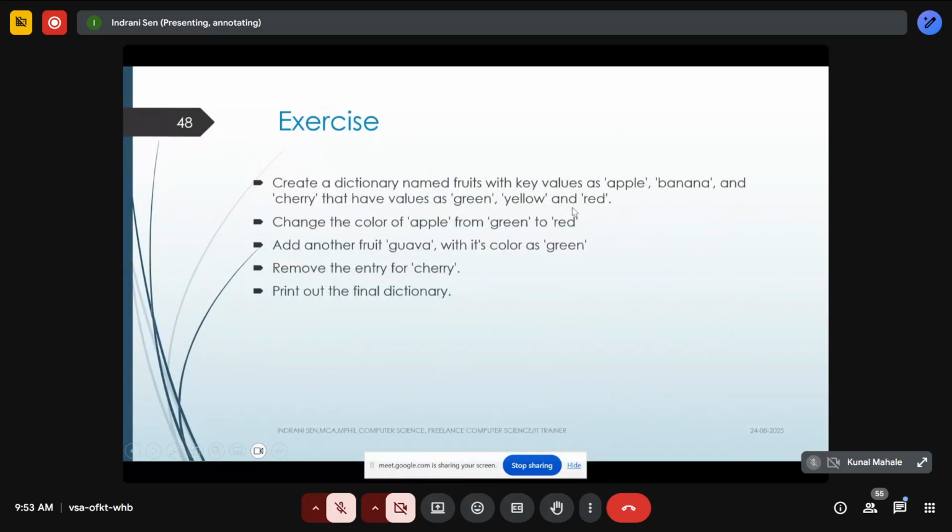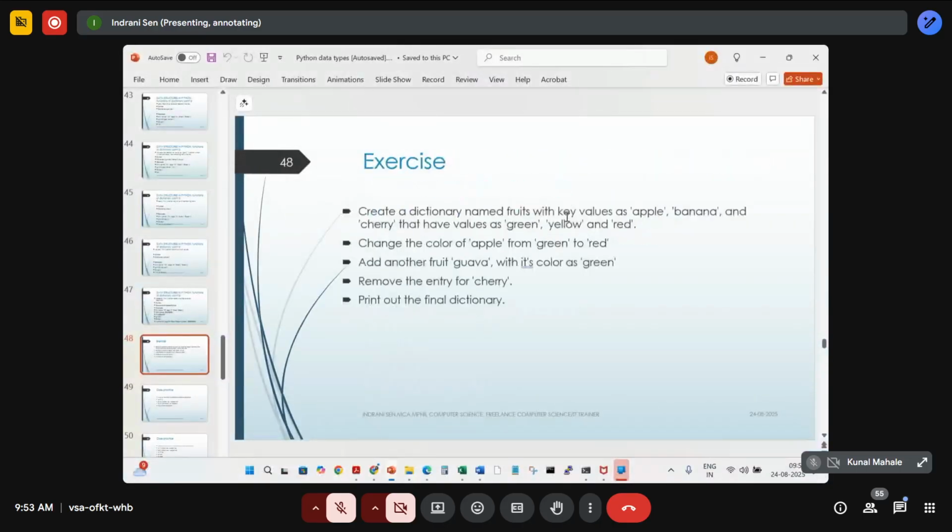Okay, so we have an exercise here. We have some time. Let me show you the get function, and this exercise I'll give you as homework.